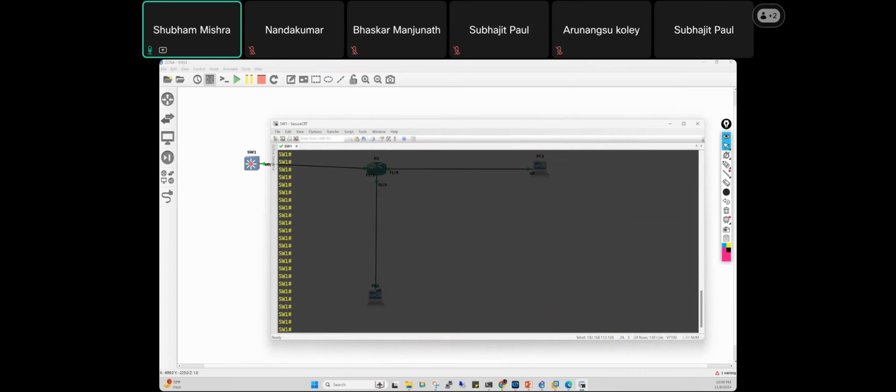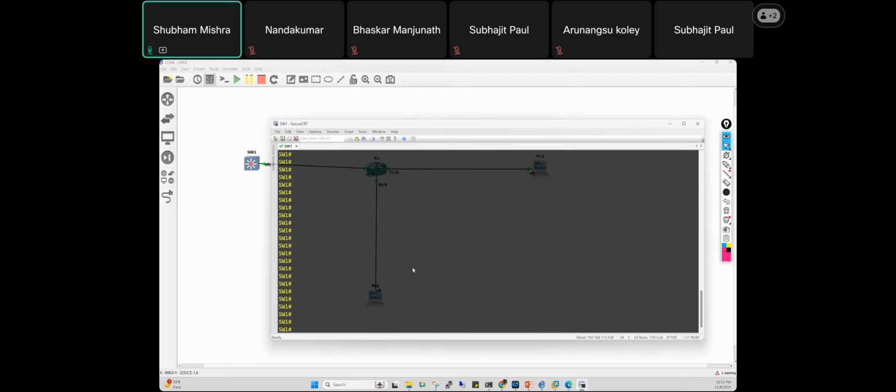So basically, guys, this is a switch. Right now in the switch, which mode are we on? Who can tell me? We discussed this in the previous class. We are on privilege mode, right? Everyone, we are on privilege mode. In yesterday's class, I showed you on the router, and on switches we also have the same mode. That is called privilege mode.